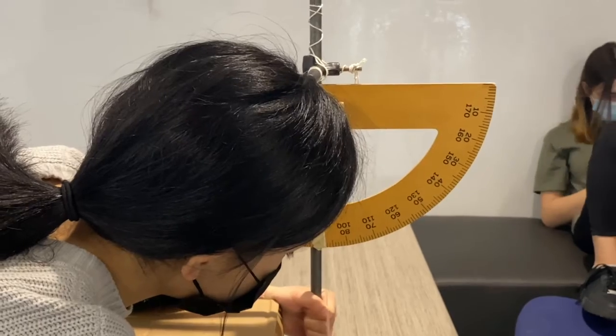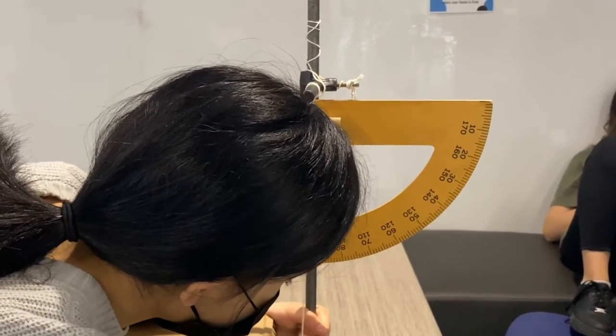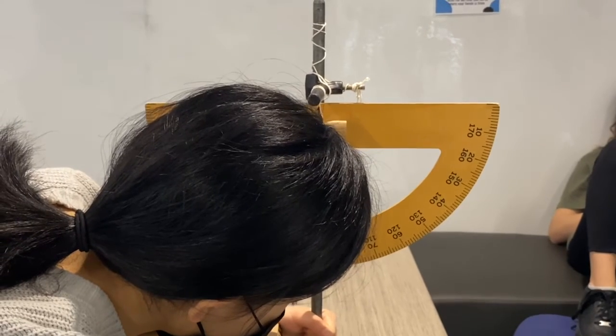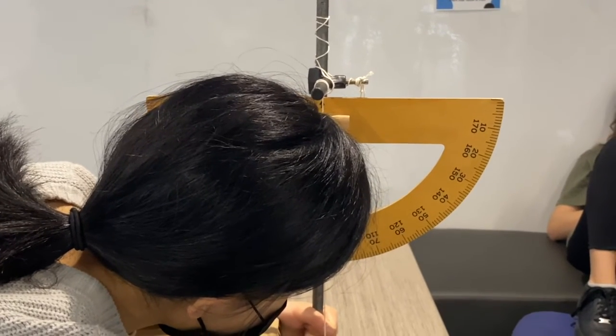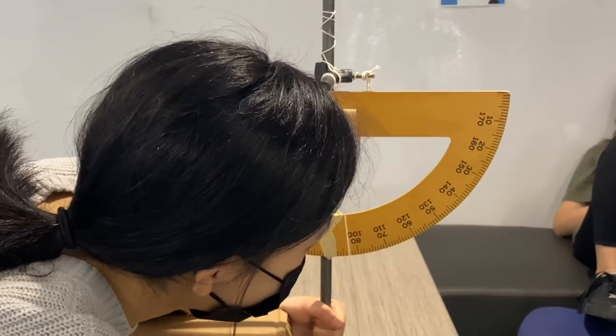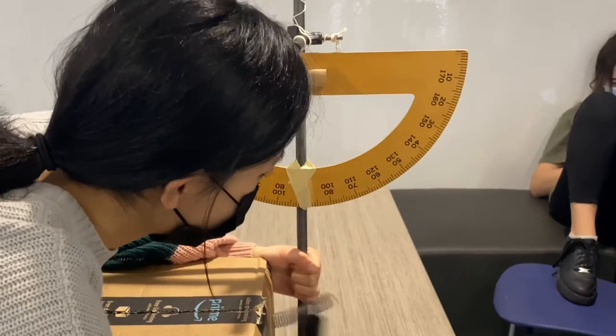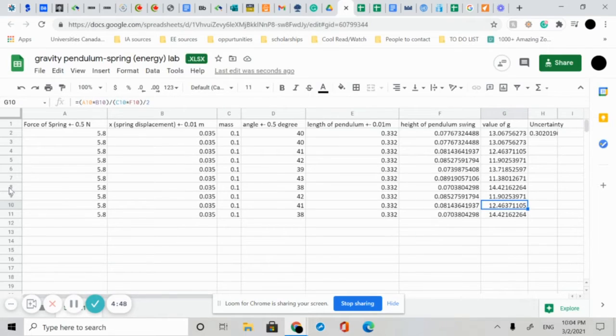Since the potential energy of the spring was converted into kinetic energy and then into gravitational potential energy of the mass, using the gravitational energy equation, as we knew the height as well as the mass, we were able to find gravity from that. Setting spring potential energy equal to gravitational potential energy, we can solve for the value of g.